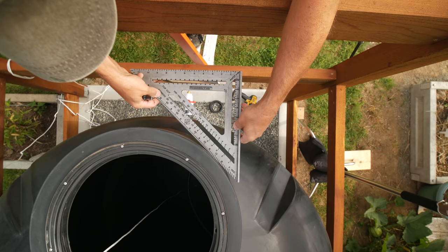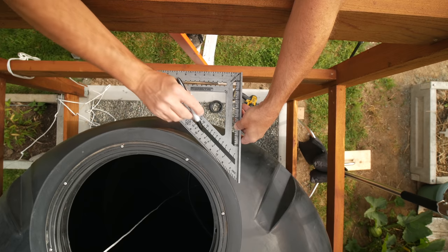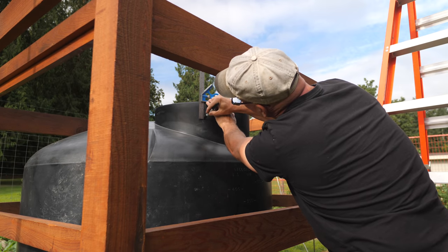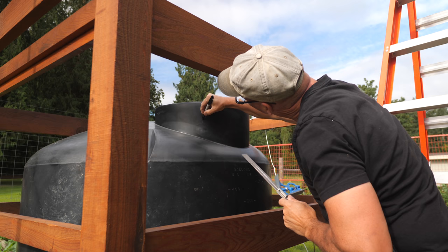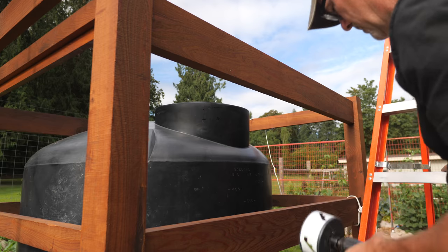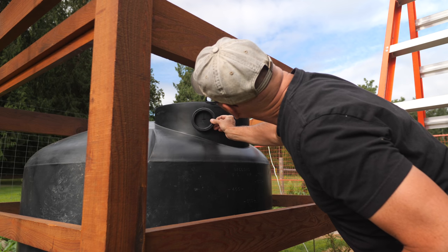To find the best spot for the tank inlet, I sighted down a large speed square. I lined up one edge to the curb and marked the point where the 45-degree edge contacted the tank. Then I can mark my center point for the inlet hole. I marked this location this way so I could use standard 45-degree elbows to connect the pipe to the surround wall. I tried to position this hole as high up on the tank as possible — but not so high that it would run into the threaded lip where the lid screws on. You don't get a lot of second chances drilling holes in a big tank, so I took my time planning and thinking this through.